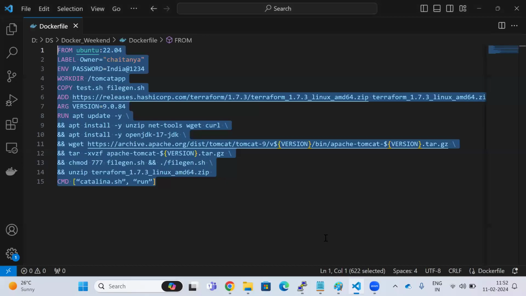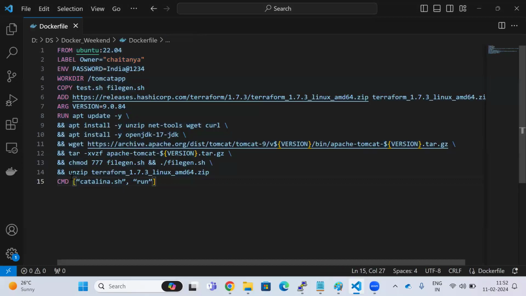Now the next one here is, we have given the CMD. The main problem with the CMD is that whenever we are passing any argument, this argument is different, guys. Whatever you are seeing here are the build arguments. Whatever argument I am showing you now is the container runtime argument, which means at the time of creating the container.